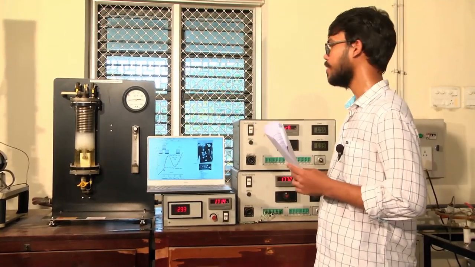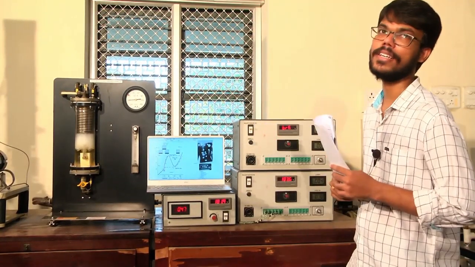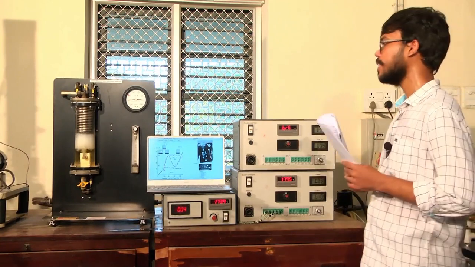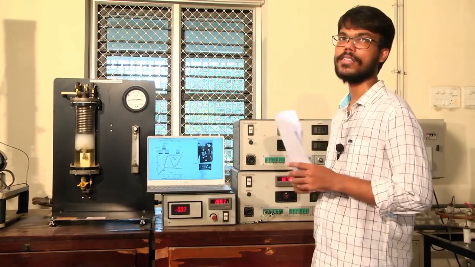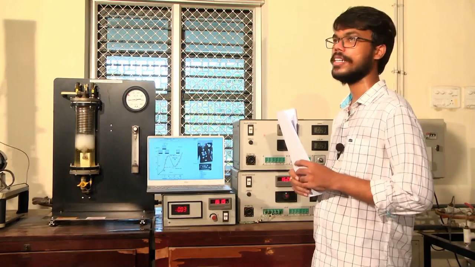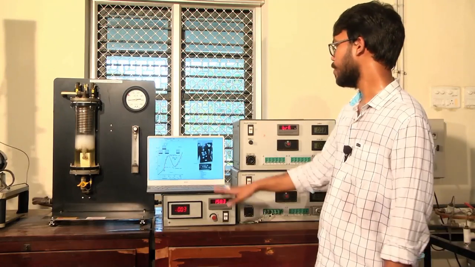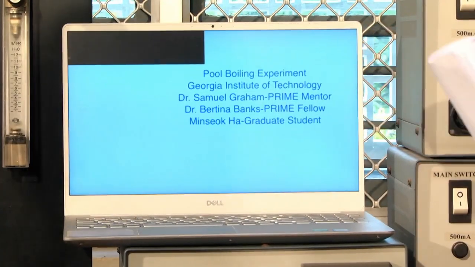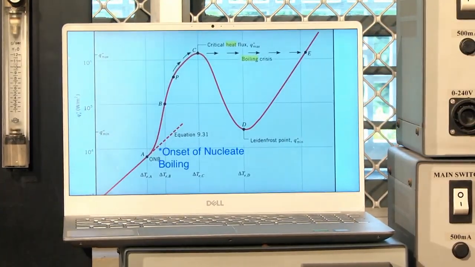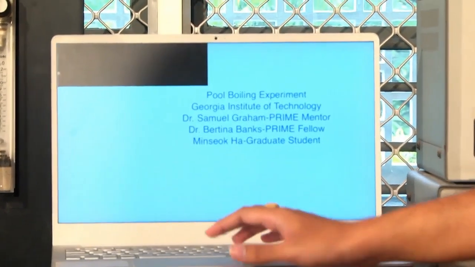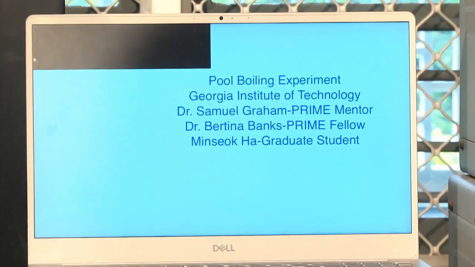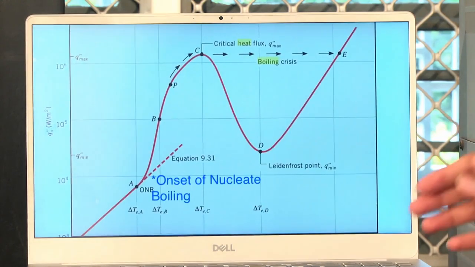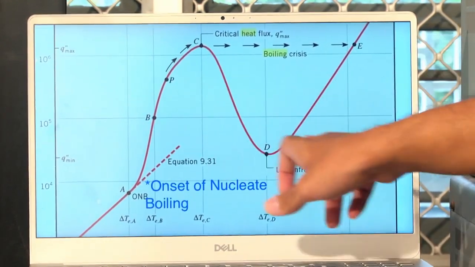On the y axis we take heat flux, and on the x axis we take the excess temperature, which is the temperature difference between the wall or the surface minus the saturation temperature. So, as we reach the critical heat flux, here I am showing the boiling regimes. These are high speed images taken at some 2000 fps by Georgia Tech. This is available on YouTube. I'll share the link. Here you can see the pool boiling curve.